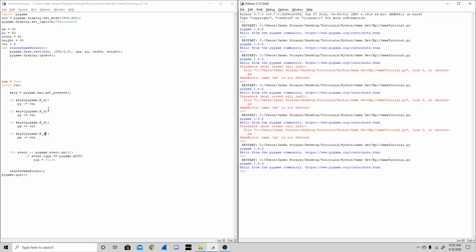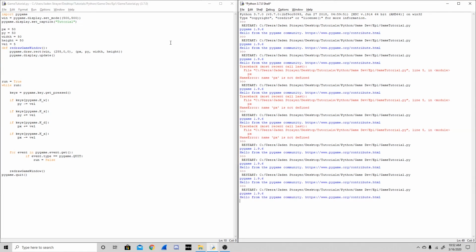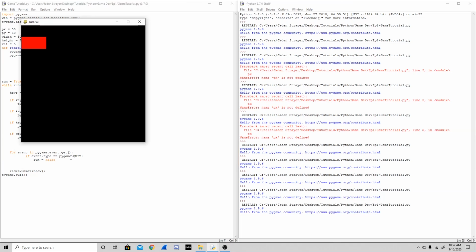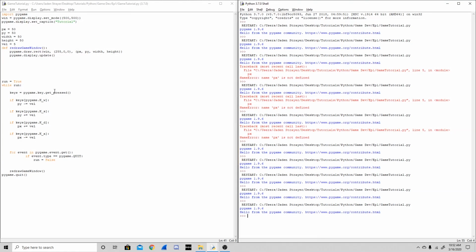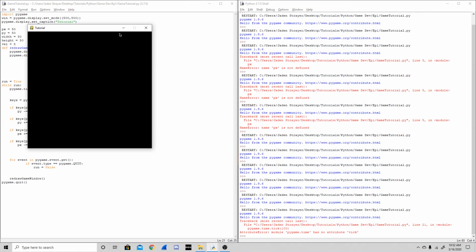So let's make sure that this works. All handy dandy, and it does, but you'll see the issue here is that it is super fast. Okay, it does recognize all the directions, but it's going super fast. So the way we can fix that is by saying pygame.time.tick, and then we could set it to like 100. Let's see if this fixes it. Time has no function called tick.